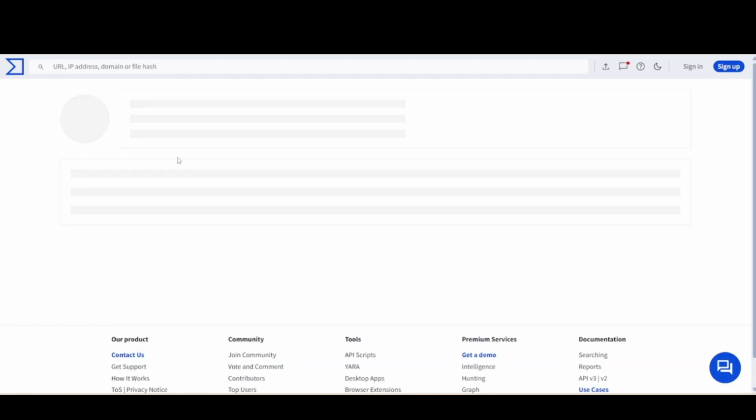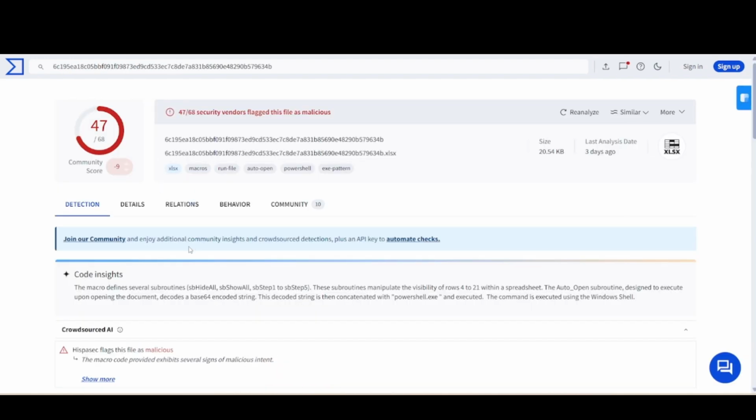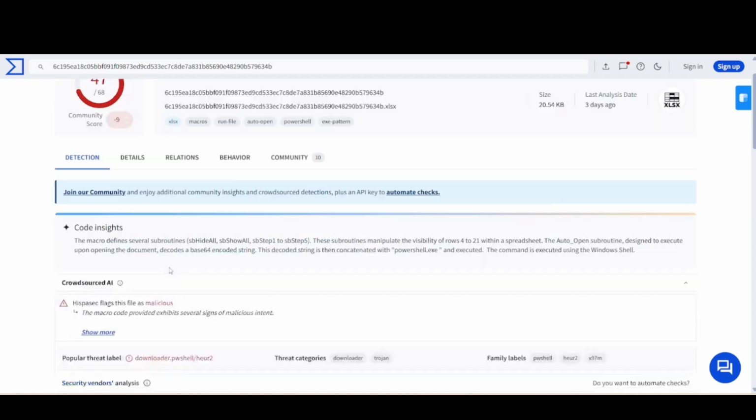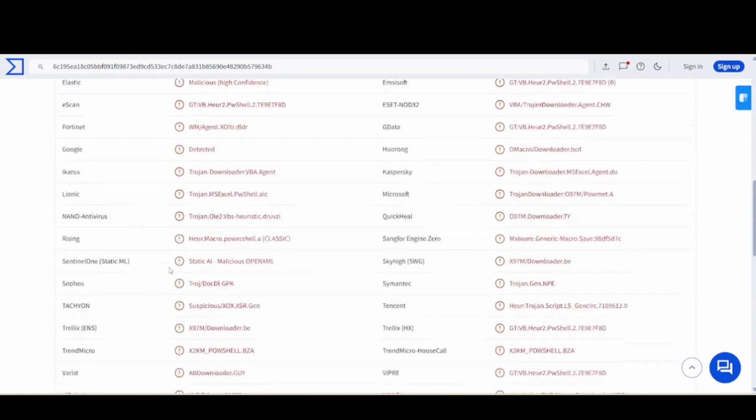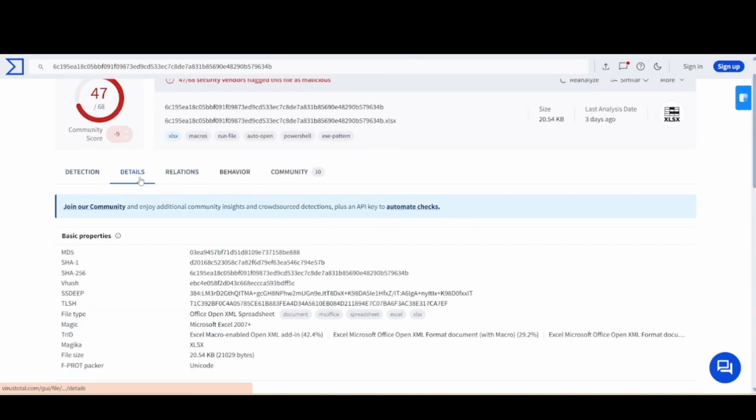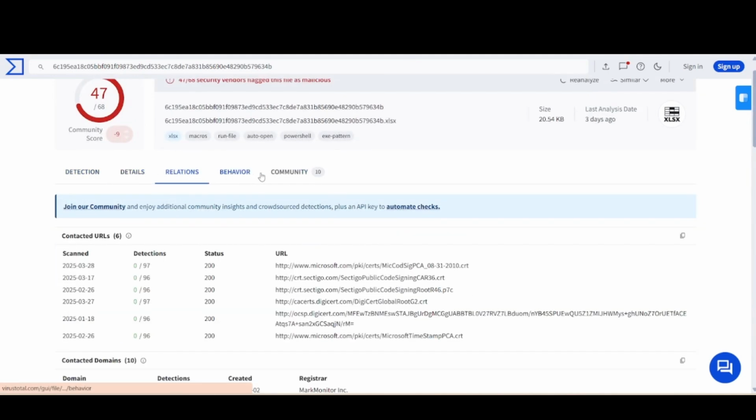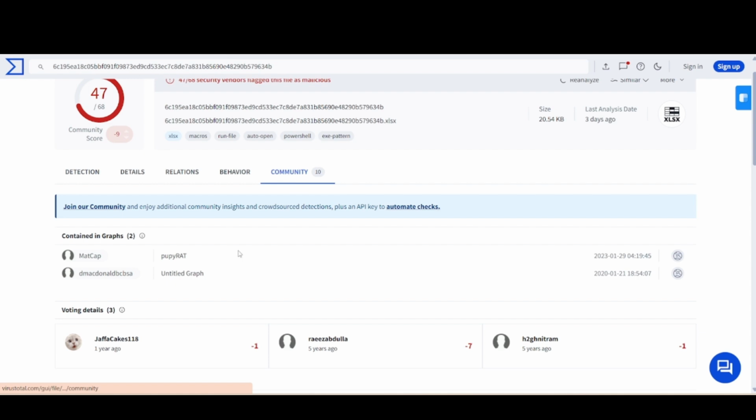There's the VirusTotal link here, so if we take a look at that, it should pull up the VirusTotal information. The last analysis date is 3 days ago, so someone's been in here playing around with things. And y'all should know how to use VirusTotal by now. All right, the community has some additional information there.